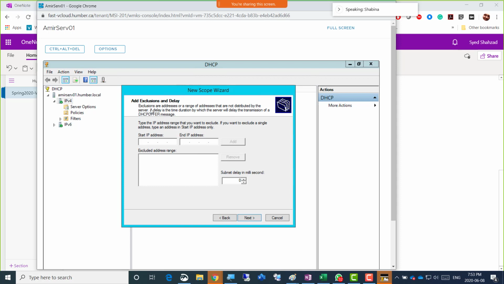Sir, in exclusion, those IP addresses will not be seen even in the DHCP server, and for reserved, those will be completely fixed, and the DHCP will not release those IP addresses for use. So it will just be stuck to those particular devices where the IP address is assigned. Exactly. That's a very good explanation. And Paul says exclusion can't be seen. Reservations are reserved for other reasons. Exactly. Arti says reserved IPs for printers.